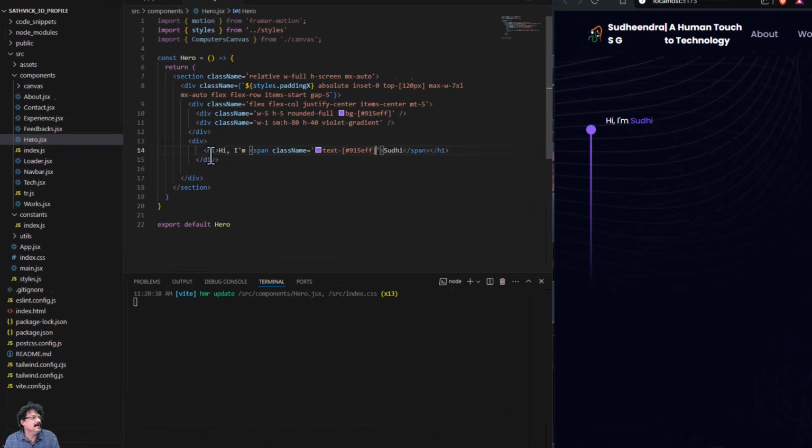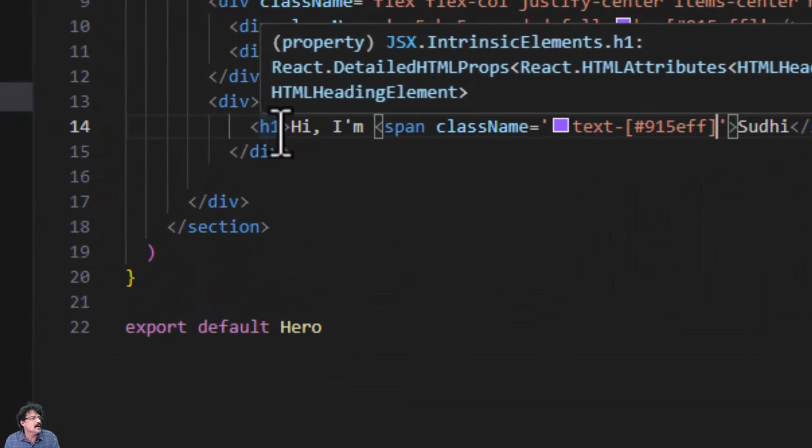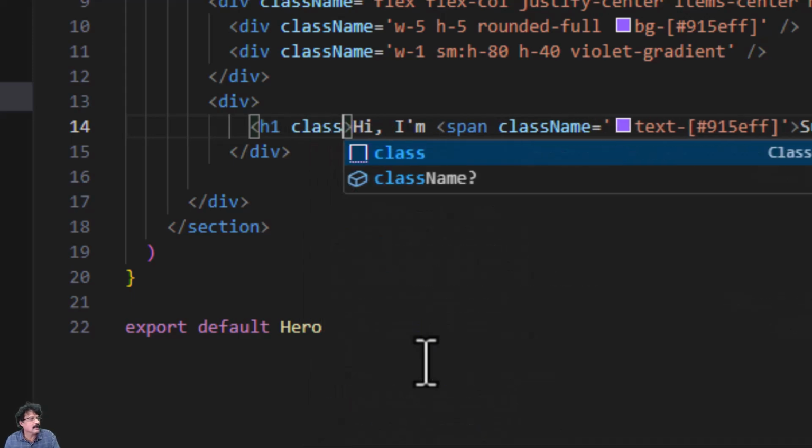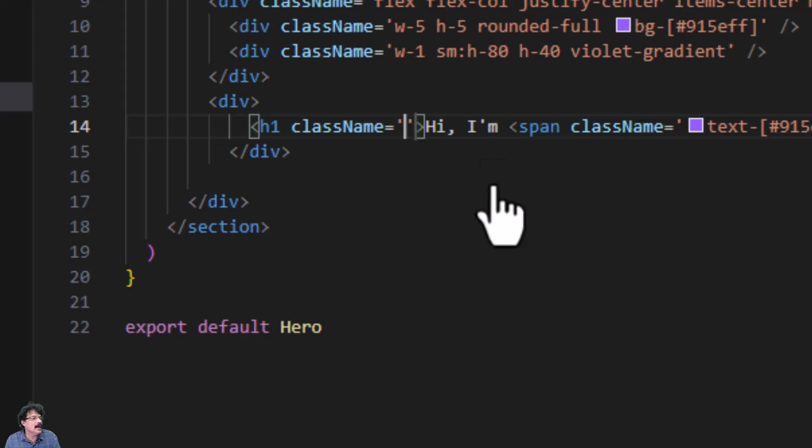So for this I will come to this h1 tag and add a className, and this time the className is a code block.